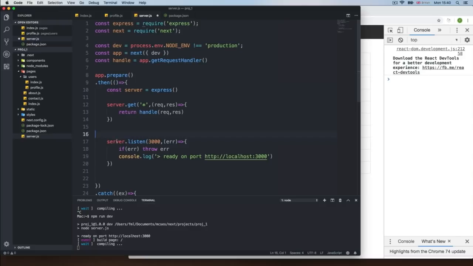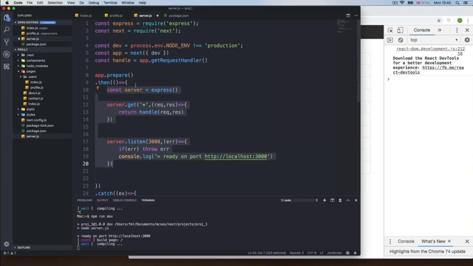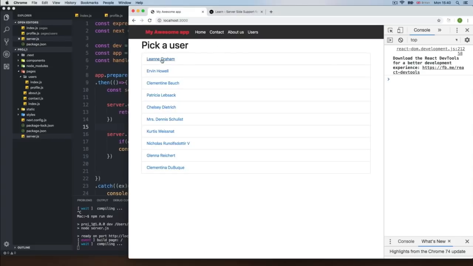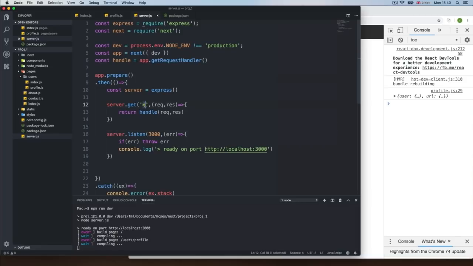So again, we are adding some custom rules to the actual routes, right? When Next enters here, it is not going to handle any kind of route unless we say so. So whenever you get a request, any kind of request, go and handle it with the handle const. Now the question is, how can we provide some custom information just like this? Because right now we are telling Next to handle all the routes.